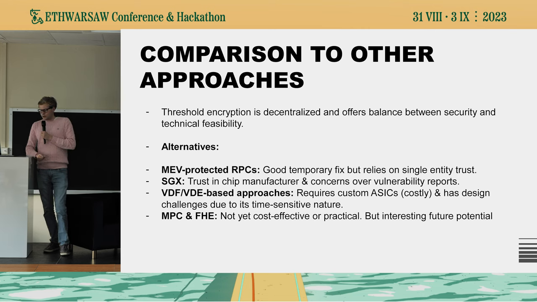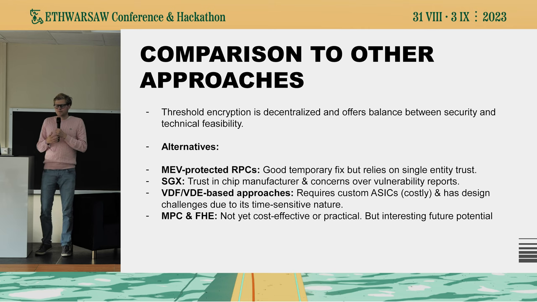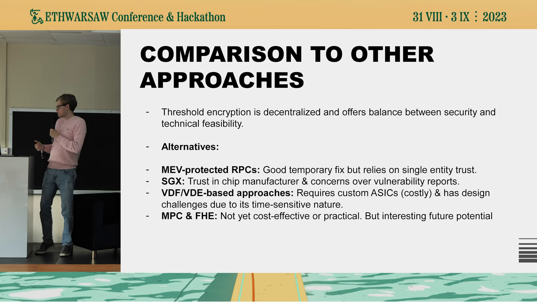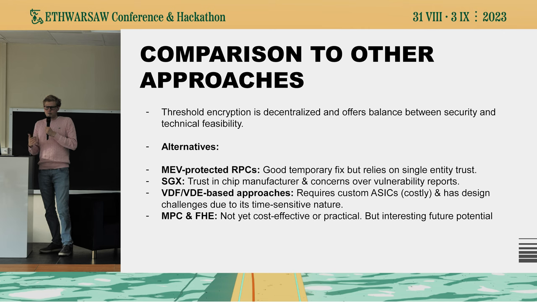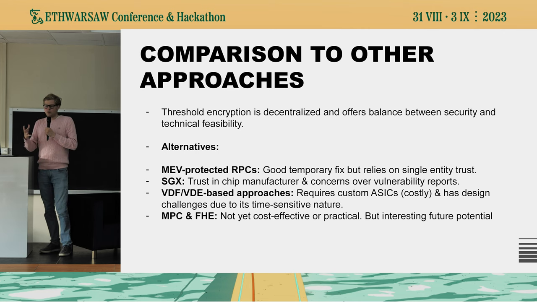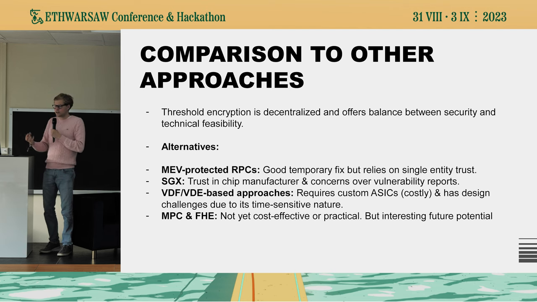Super interesting, and something we're looking at quite closely, is MPC and FHE, this really advanced type of cryptography, which would ultimately have the ability, probably, to make everything encrypted and operate on encrypted transactions, and then we can solve everything, right? And also solve privacy and everything. But that's really not practical right now. It's not cost effective, not even close. But it's super interesting to look at in the future, maybe incorporating small parts of MPC, for example. In effect, the threshold encryption approach at Shutter that we're employing is a very simple, specific instance of MPC, right? So we are on that track already.